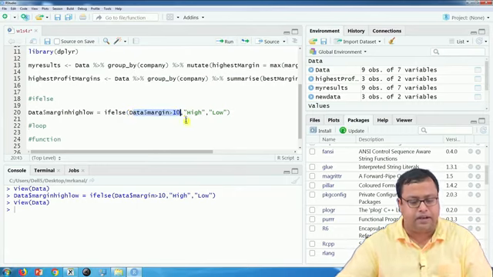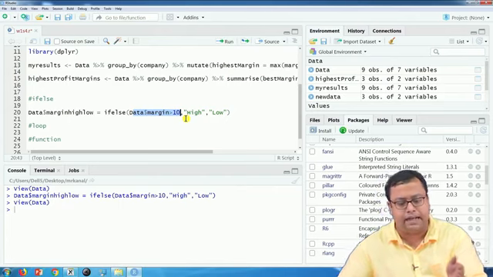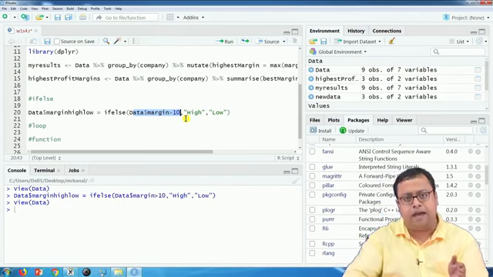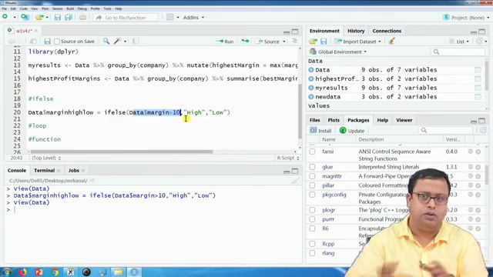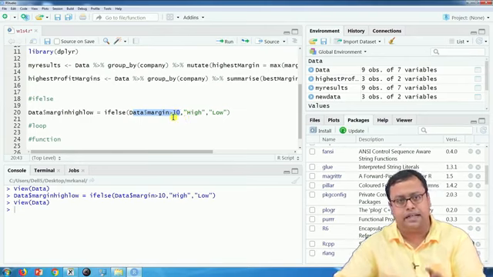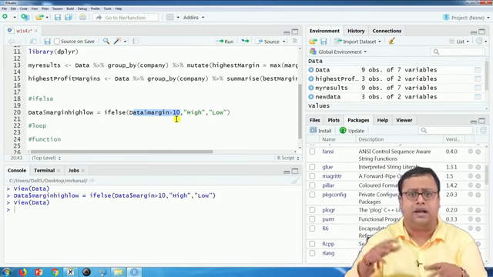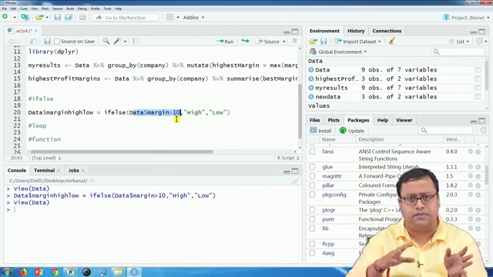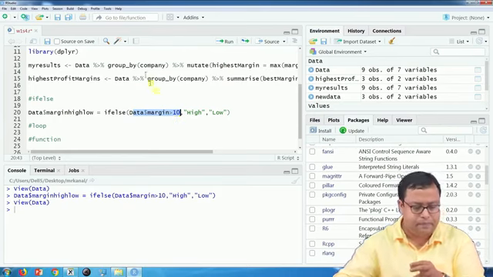You can also have multiple conditions. So, let us say if it is greater than 15, I will say very high, but 10 to 15 I will say high, and otherwise low. So, you can do all these ifs and buts, whether it is greater than or lower than, you can have multiple conditions, you can join them through and, or, etc. What we did in the previous videos, you can do here as well.